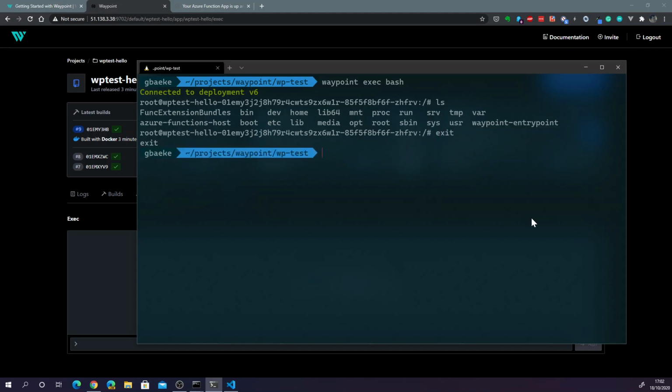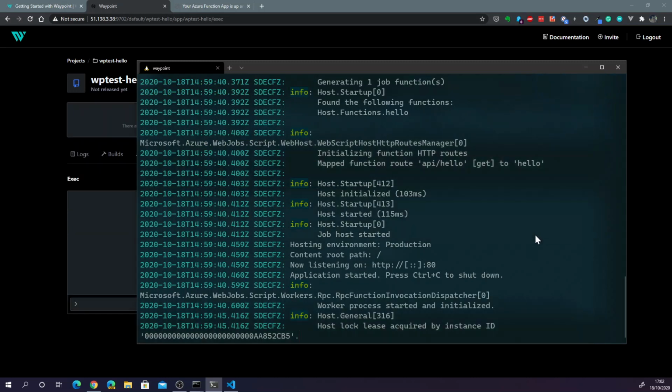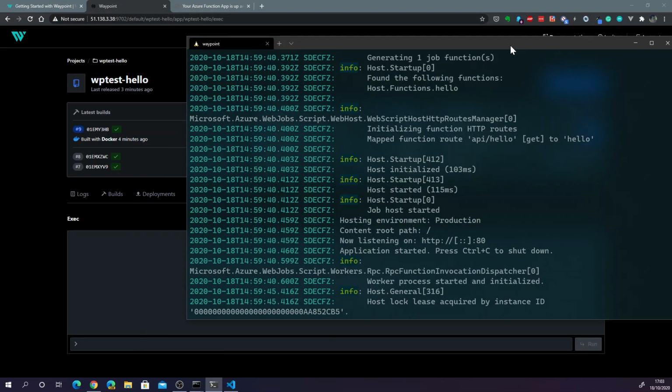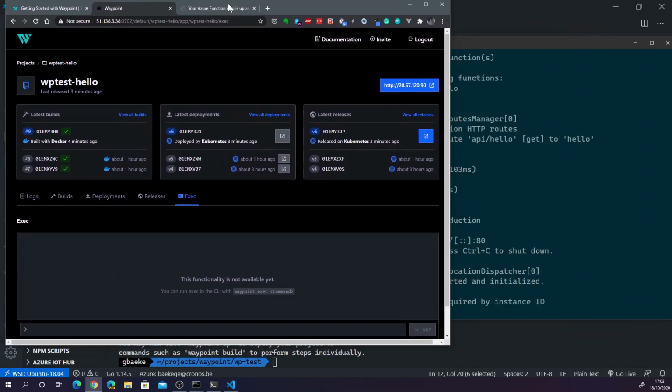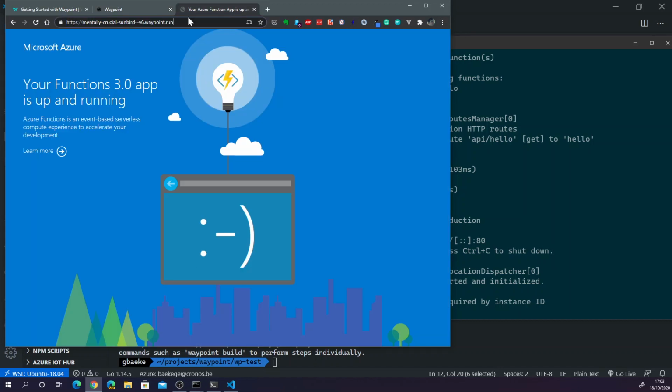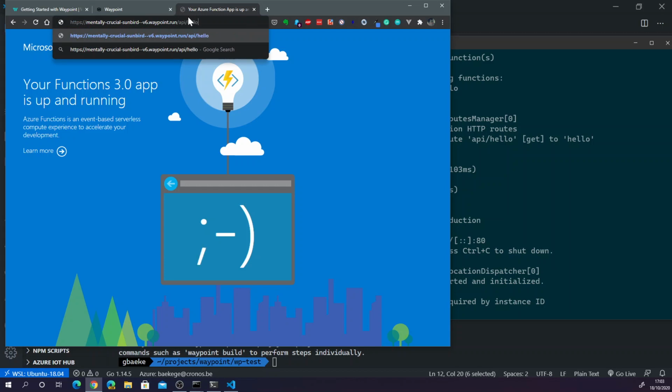Let's exit from this. If I do waypoint logs, normally I should also find the logs there. As you can see, these are the Azure function logs. So if I would start using my function, the log would dynamically be shown. Well, let's just do that. And let's just do a call to API hello, and we specify the name, question mark, name equals Geert.